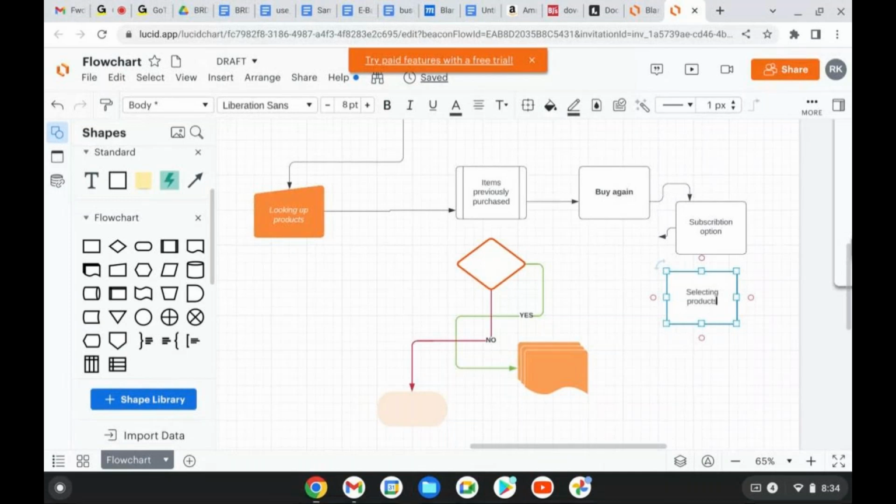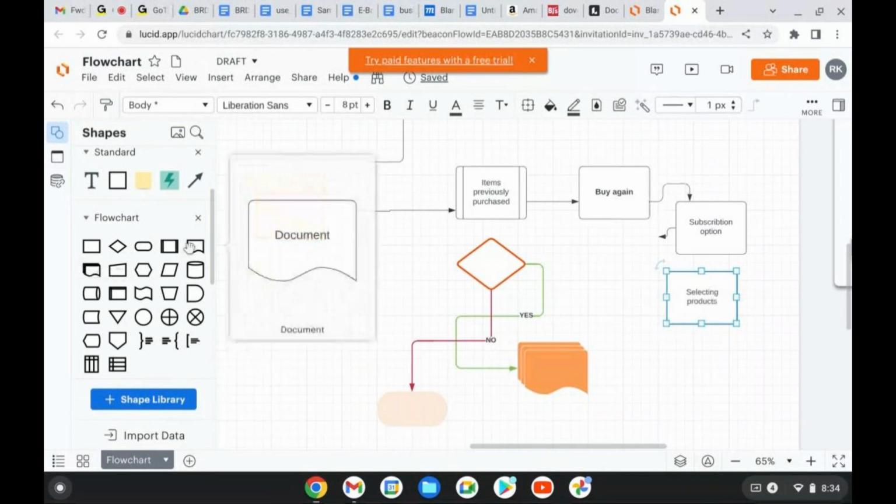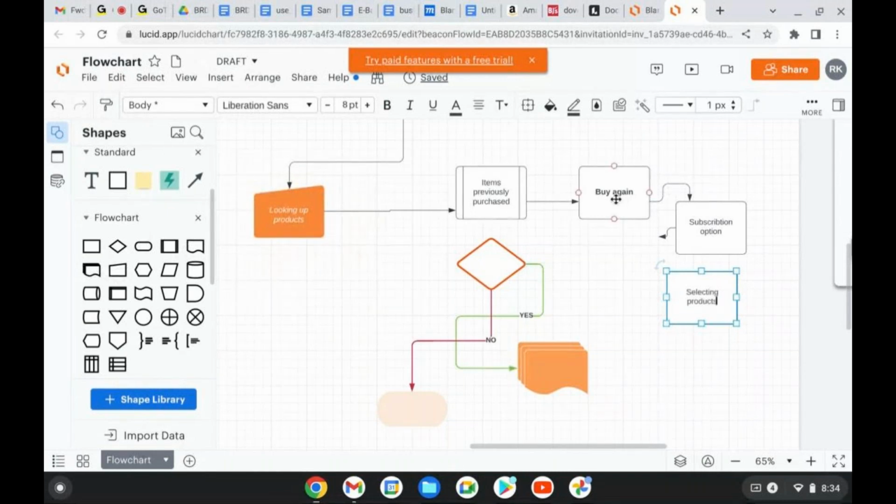So this selecting a product, does it come before subscription or after subscription? I think it comes before subscription, right? What do you think? No, they'll see the product which says buy again, and it's just an option. We're just offering, if you subscribe, then you get it. But if they ignore it, they will still select the product. I don't think it matters when, because they have to select the item, but they don't have to subscribe to it. So it's just an option, right?